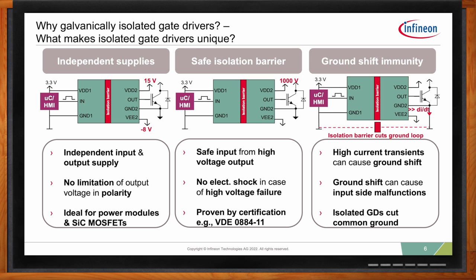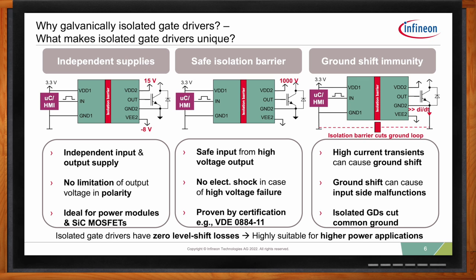And of course, the last clear advantage is that you have zero level shift losses. We really use the galvanic coreless transformer to communicate, so there are no level shift losses. We can really push the switching frequency very high in the applications.